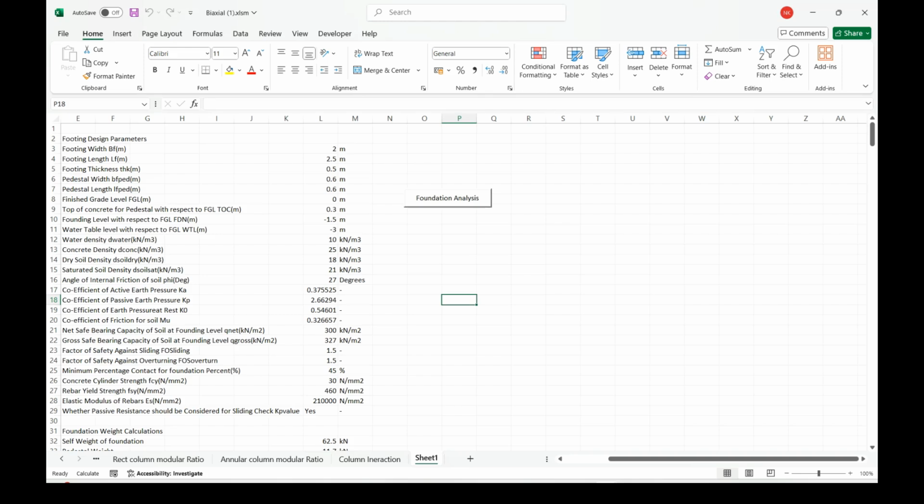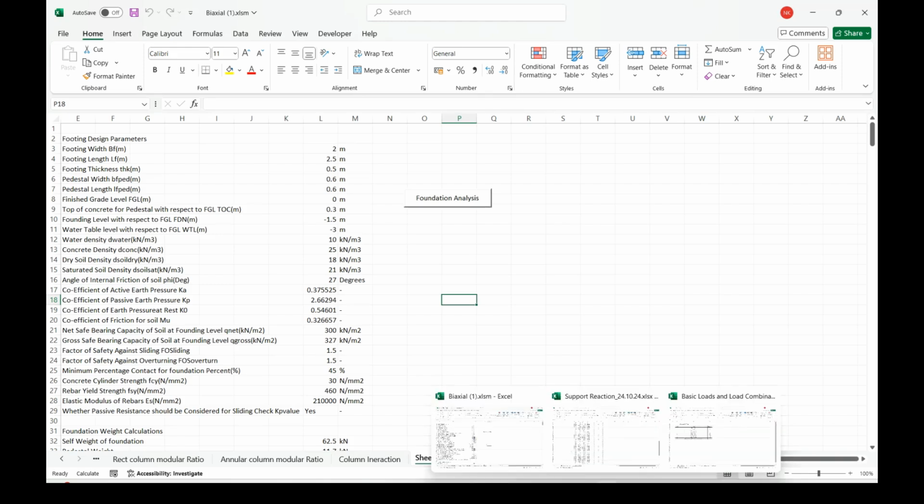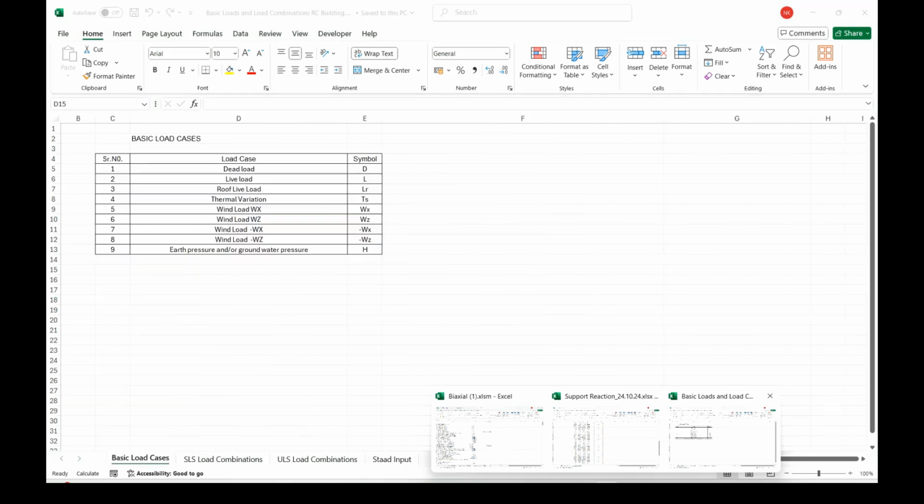As the footing needs to be checked for multiple load combinations, it is not practical to check the foundation for every load combination. In this case, we resort to automatic calculations. This video demonstrates how the program in video 1 is being used to automate foundation checking for multiple load combinations. Two Excel workbooks are required on the computer.